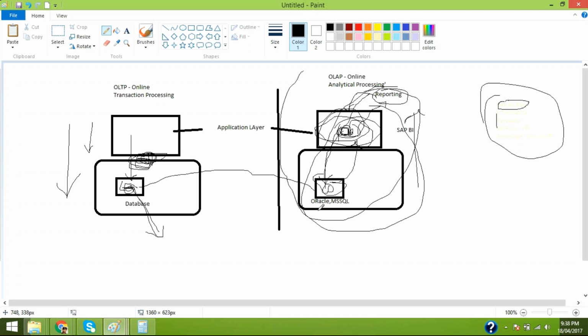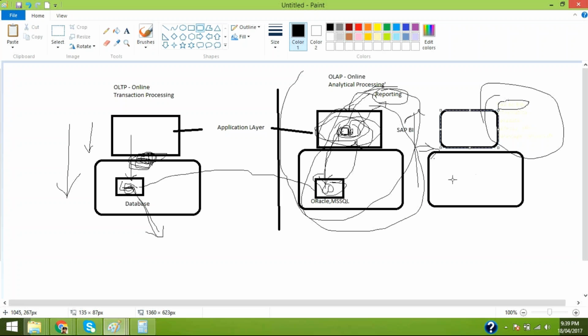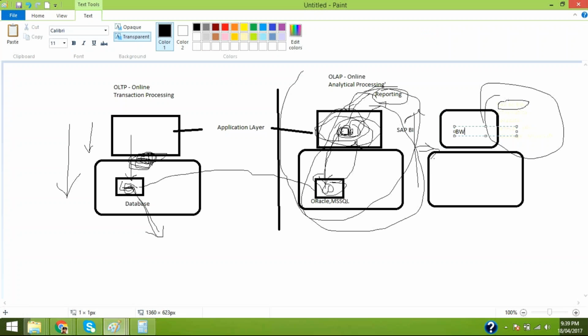The existing database will be either on Oracle or MS SQL. What BW on HANA does is you can migrate this database into SAP HANA, and your SAP BI system will be running on the HANA database. That's why we call it BW on HANA.